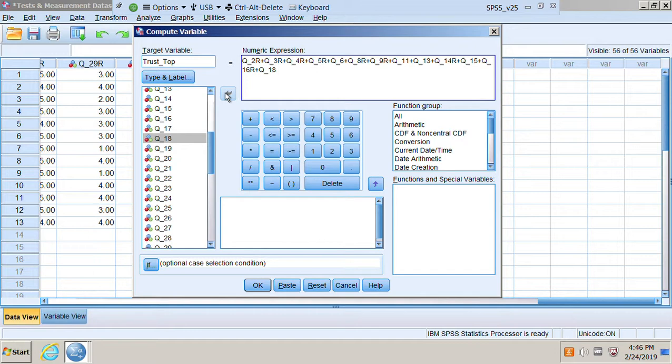So that's all the questions up until 18. Let me just make sure. 2R, 3R, 4R, 5R, 6, 8R, 9R, 11, 13, 14R, 15, 16R, and 18. So that's the top. And then we click OK.